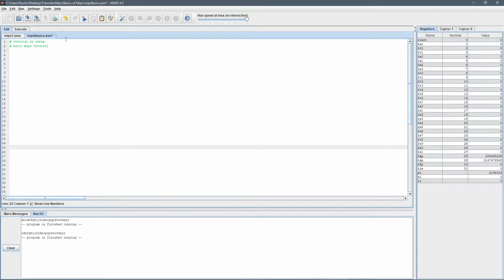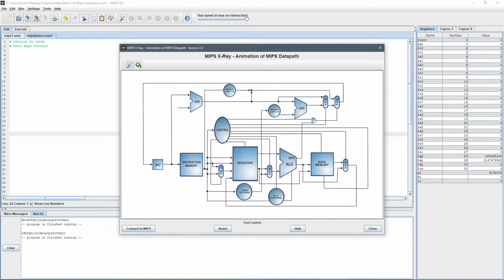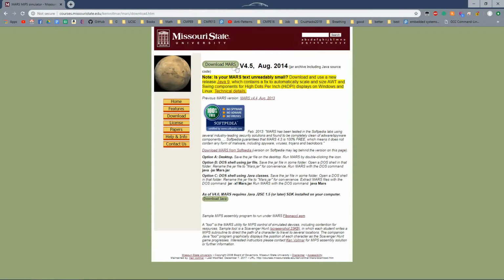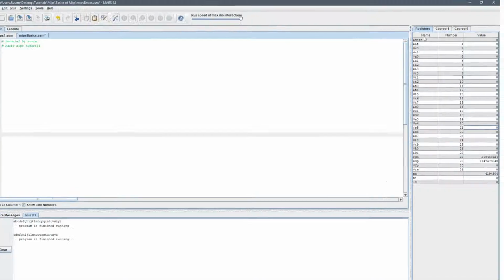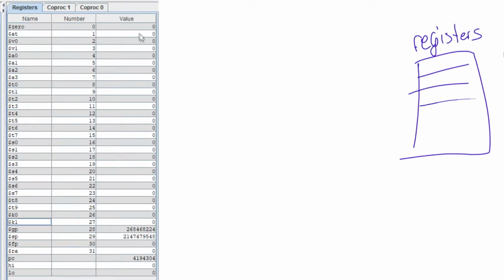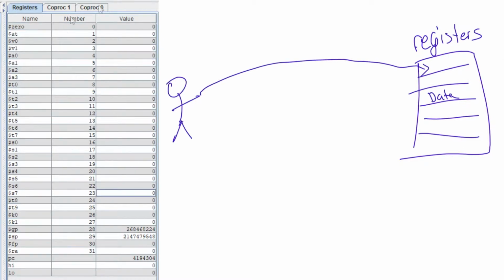The MIPS instruction set architecture, or ISA, is basically a model of a processor, and MARS is the simulator that implements MIPS and allows us to use it. You can download MARS by Googling MARS MIPS Simulator. I will clarify later in the video, but for now, registers can be defined as slots that hold data the programmer can access, whether that means putting data in there or taking data out and using it to compute a new value. The programmer is the one controlling how the data is being used.